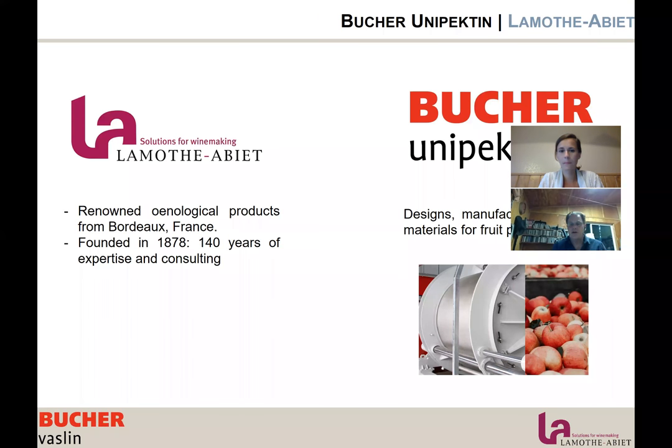Bouchard Vasselin was originally founded in 1807 as a machine shop in native Vevey, Switzerland. We started making apple process equipment in 1897, so we've been doing this for quite a while. Our first hydraulic presses were developed in 1967. Since then we've made many advances including mills, presses, filtration, and evaporation. Our goal is to give you the tools to make the best cider and juice possible.